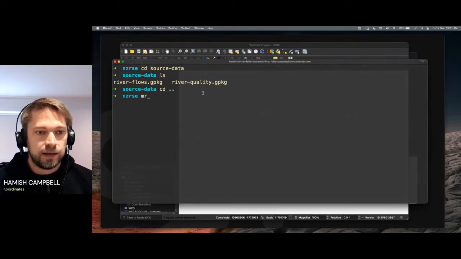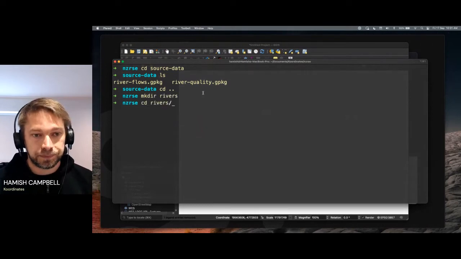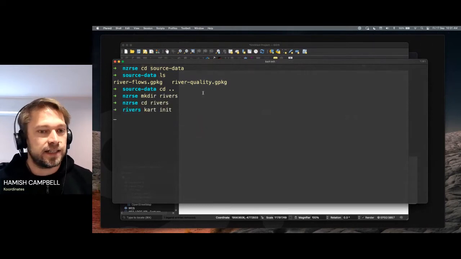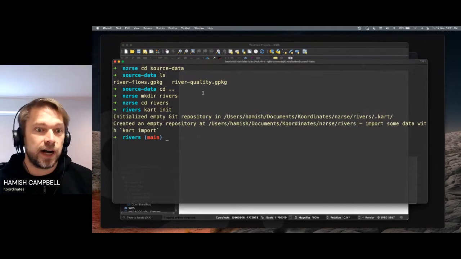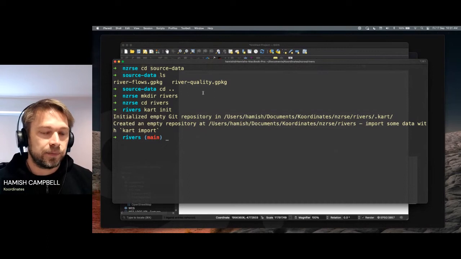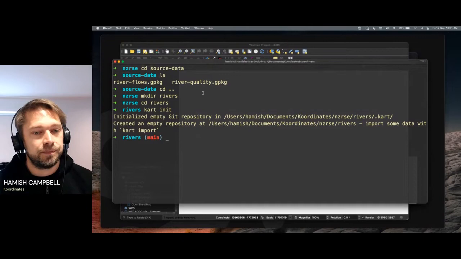So I'll make a folder called rivers, and I'll go Kart init, and that's exactly the same as git init. What we're actually doing is creating a Git repository, and then we're basically wrapping some things up so we can help Git to understand structured data.